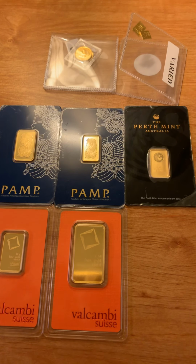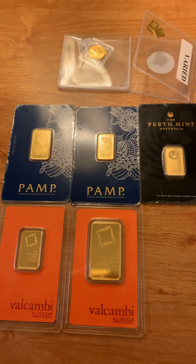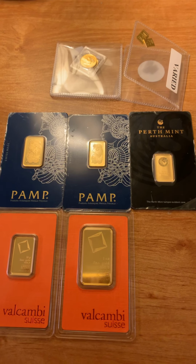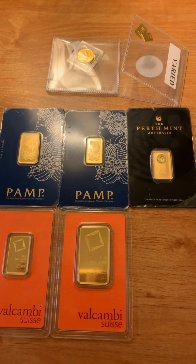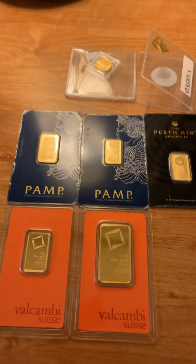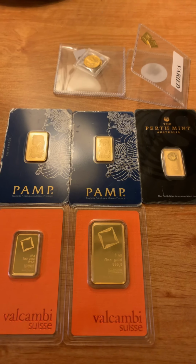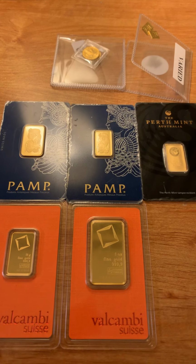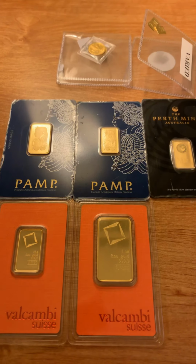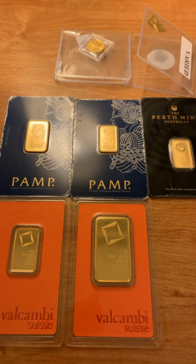With gold, there's really no wrong way. There's of course different opinions depending on how much you're looking to spend and what your budget is. And then of course if you have plenty of money, there's a little bit more that goes into the equation, such as should you be buying bullion, coins, American coins, Canadian coins. But this is a pretty good representation of everything up to an ounce on the bullion side.